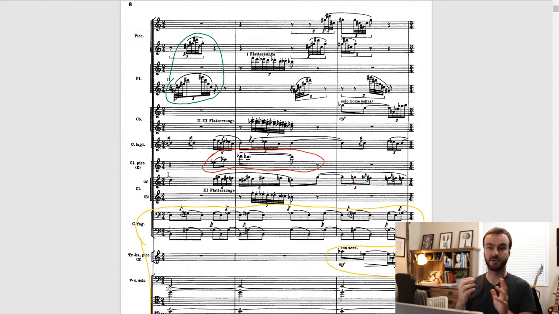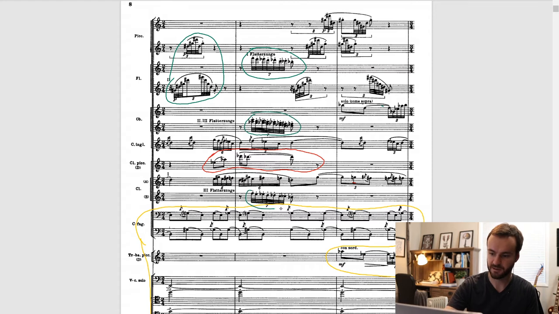Then we get a similar gestural thing here with flute, oboe, and clarinet. I'm pretty sure that the top flute has an F, the oboes, yeah. So this is a seventh chord sliding down chromatically in the background there. Cool. It's in third inversion, because the bottom clarinet is in B flat, so this first note is E flat, and then it's like an F minor chord on top of that. So you have a minor minor seventh chord that's sliding down.